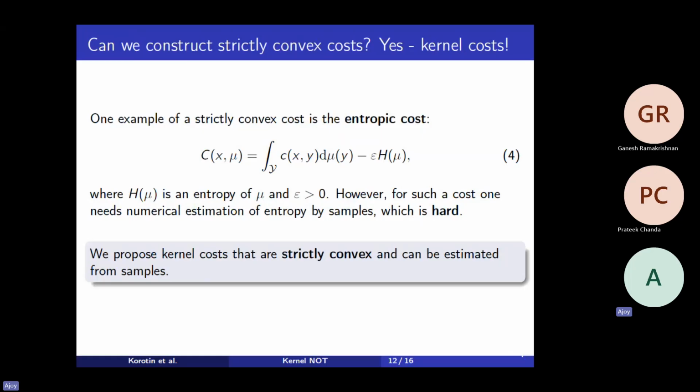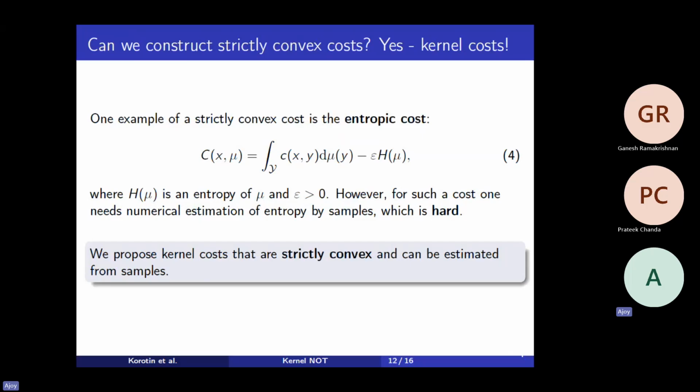But the issue is that to get this H(mu), you need to do Monte Carlo sampling again and again. So we have to do numerical estimation. Then the problems are, one, accuracy, as you have to take a lot of samples, and second, obviously the computation time of the algorithm will go much beyond what is required.